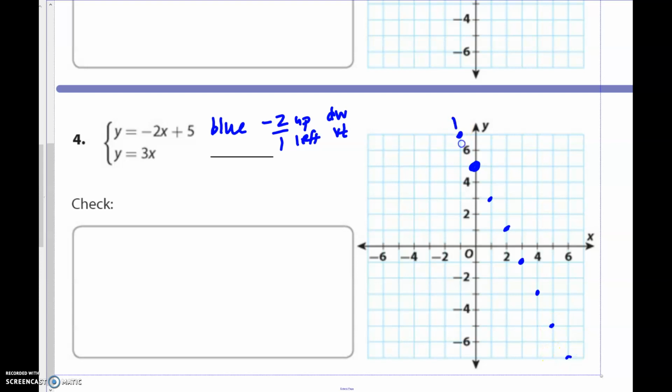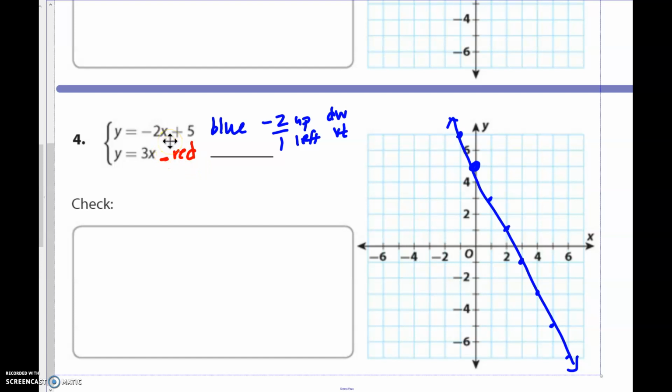All right, so notice I made that blue line as long as my graph because I don't want to have to go back and redo it in case I don't make it long enough. All right, the second one I'm going to do in red. Now, this is the first time we've had this in a while. There's nothing written over here. 3x plus what? There's nothing there.